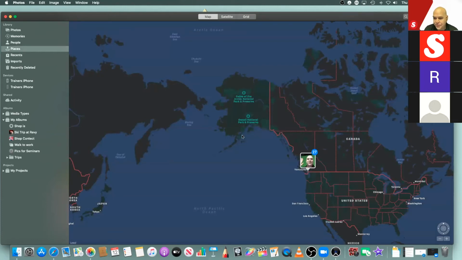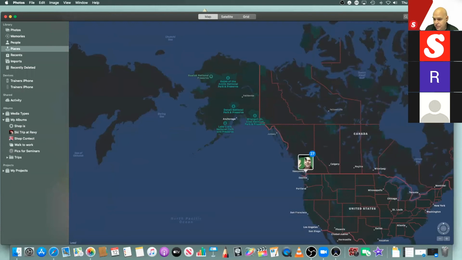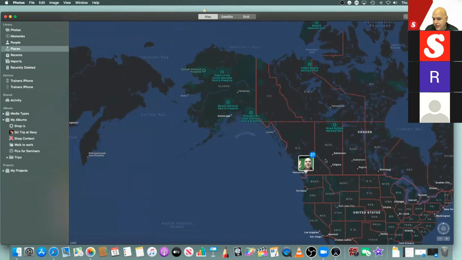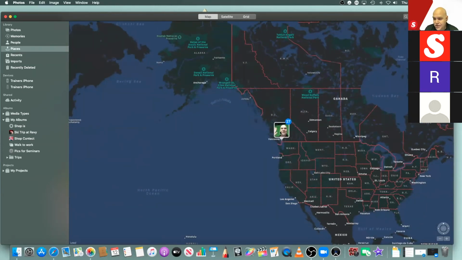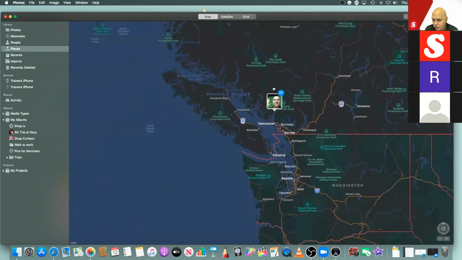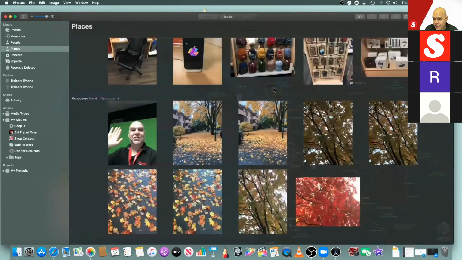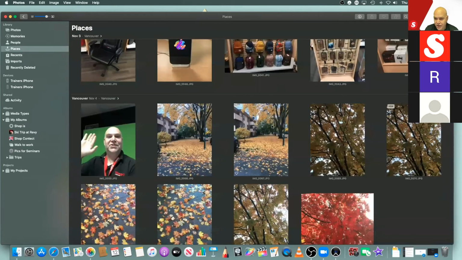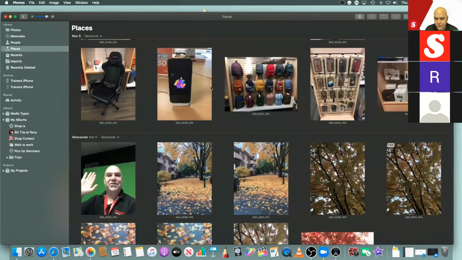Why that's cool is when we select the Places map or the Places field in the library, you will be presented with a big map of the world, and anything that's got some photos here will show up on the map. So if you keep double clicking that, it will zoom in a little bit more, et cetera, until we get right down to all of these photos that were taken in Vancouver.